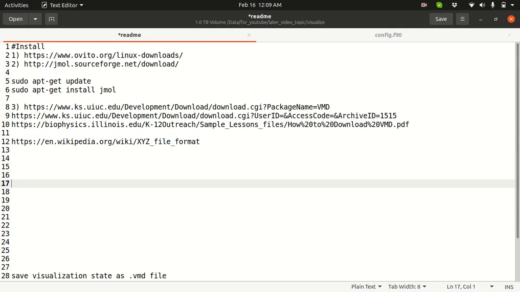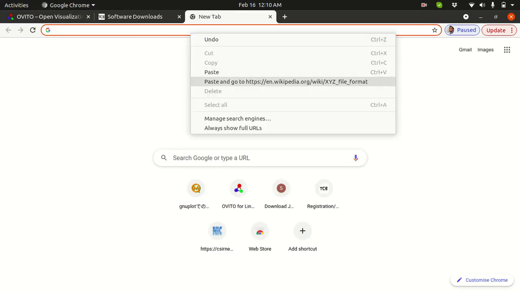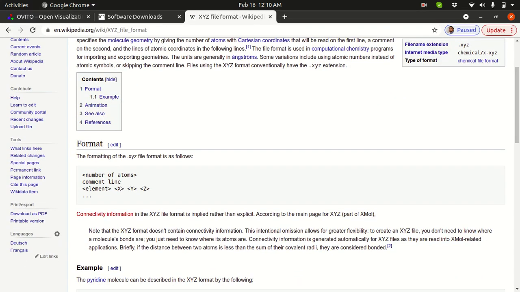But before going into that, to visualize the atoms you need to save the file in XYZ format. So what is the XYZ format? Let me open the Wikipedia link. You can see, this is a sample XYZ format. In the .xyz format the extension will be .xyz. Like for a text file it is .txt, for a dat file it is .dat, for PowerPoint it is .ppt, and for PDF it is .pdf. That is called the extension. So here the extension is .xyz, and the file name will be something like file.xyz or newfile.xyz.